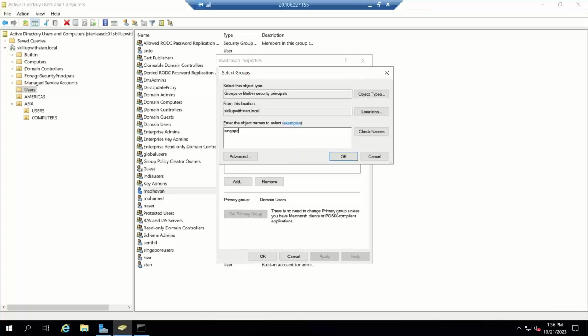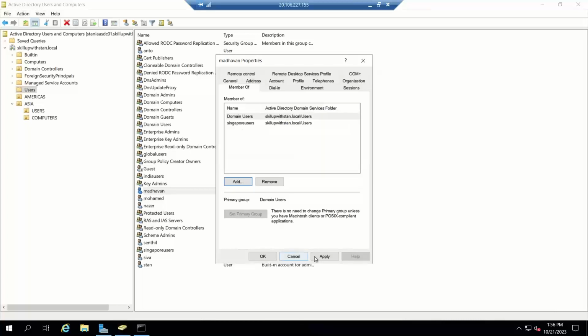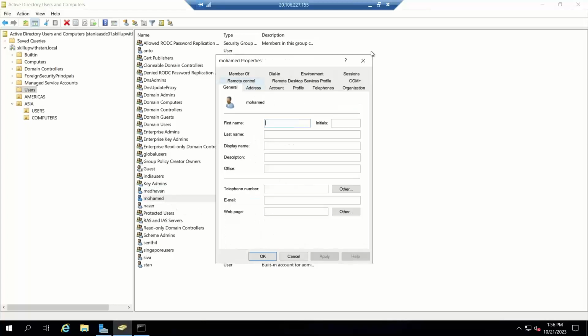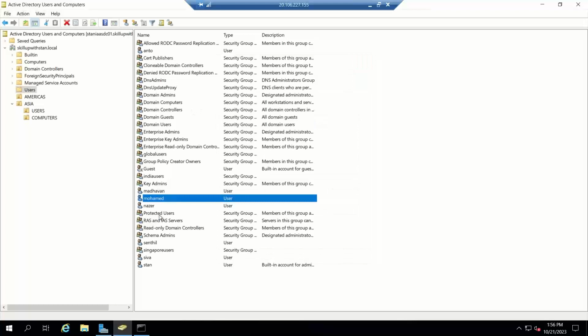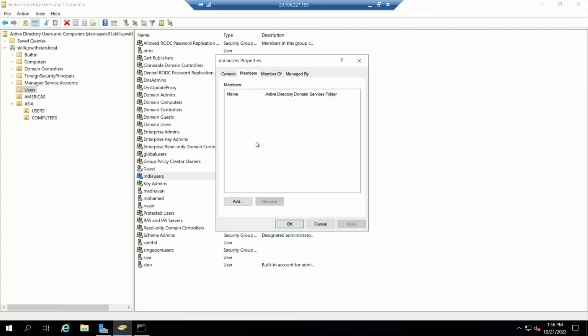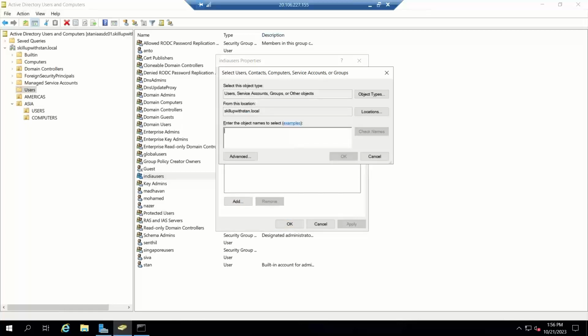For the remaining, I will say everyone is part of the India group, let's say Muhammad. You can also do it the other way around. You can go to the group, let's say India users, and you can add members here. I will add Muhammad, and again I'll add Nasser as part of India users. He will be part of both groups.